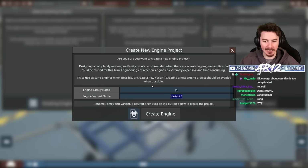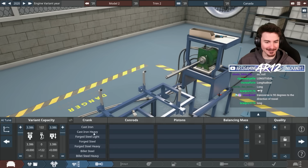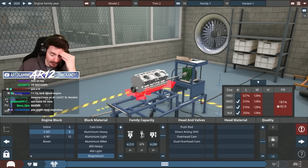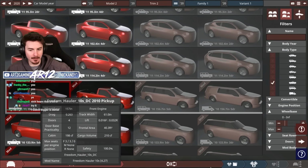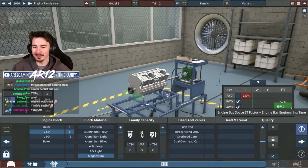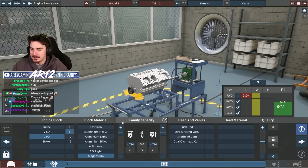Since we're a red-blooded American, I'm Canadian, I need a V8. So that's what I'm gonna call it. Oh, that's too big. This is the most un-American thing I've ever seen. Is it because it's too small or something? I'm gonna go for a bigger pickup. I found a bigger one. Now this is American. V8 motor, please. Bro, it's massive, this car. I have the biggest V8 I possibly can, and it's not big enough.